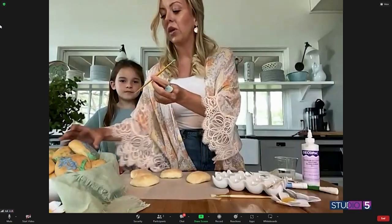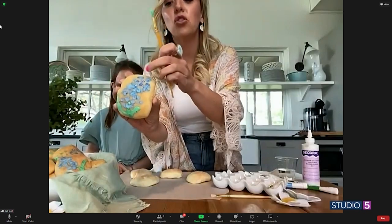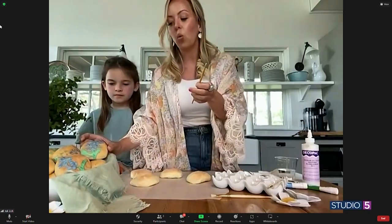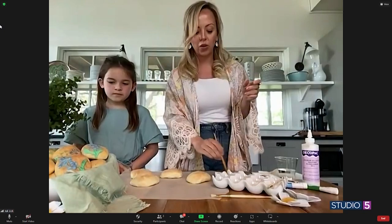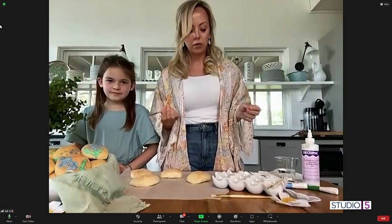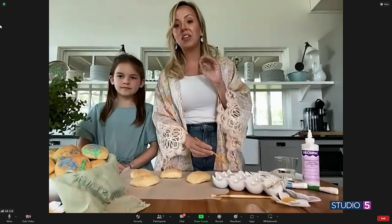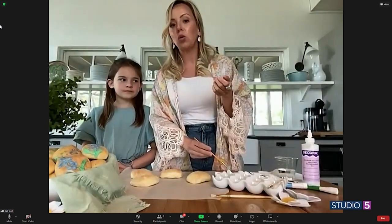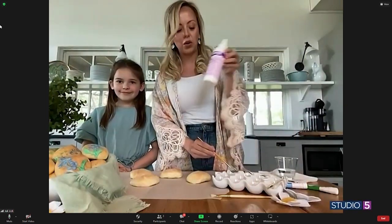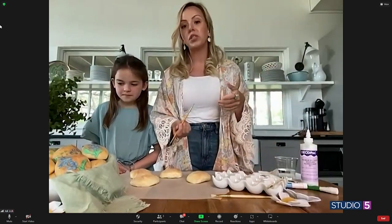I did one of these with a thicker consistency, and what happens is when you're baking it, it doesn't cook all the way if it's super thick. So the reason to add water is so it will completely dry out while cooking. If I were to pin you down on a consistency — it's about the exact thickness of a typical acrylic paint. This whitening gel is more thick being a gel, so it barely takes any water at all. Depending on which brand you're using, you might not need any water.